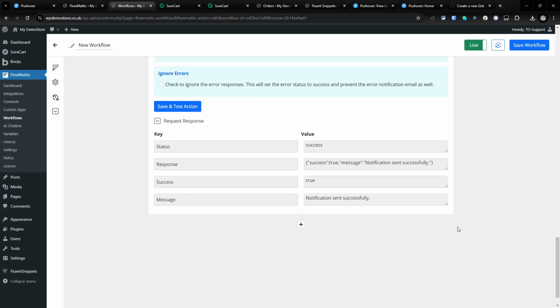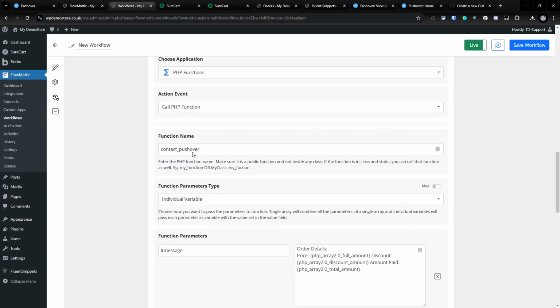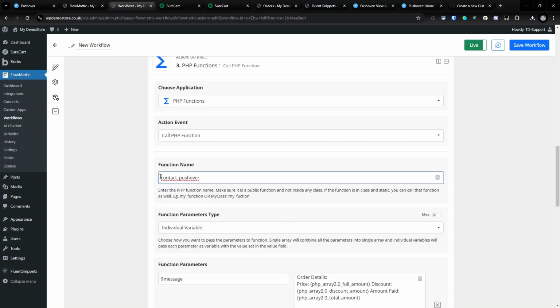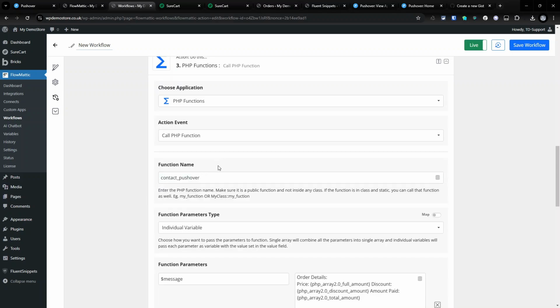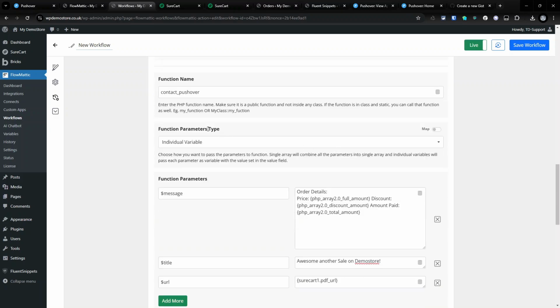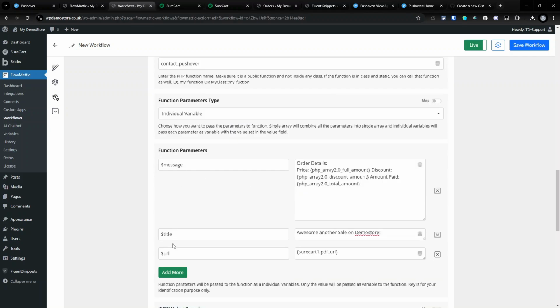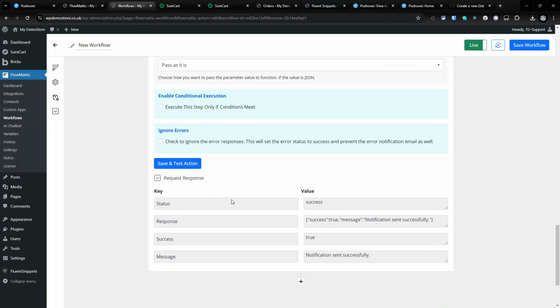So that is the data we're sending, and that will go through that PHP function that we showed you earlier that have been put into the snippets. Obviously, I can't show you those because they contain my data and they're a little bit harder to trim out of all the times of scrolling up and down. So that's why I've done it via the gist and Pushover menu, which is easier to blur out than the actual PHP. So we're sending those as individual variables, and they are message, title, and URL. And that will send our response.